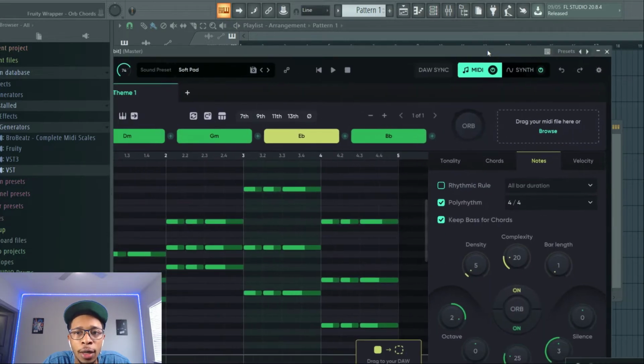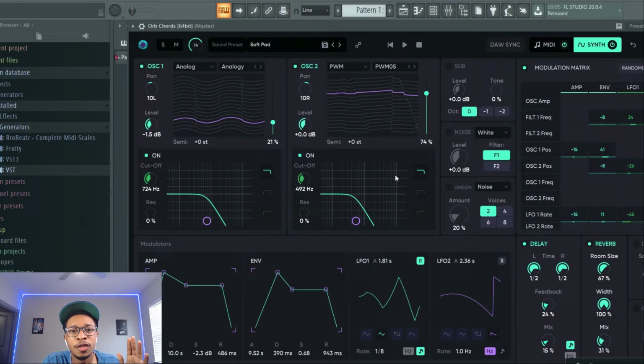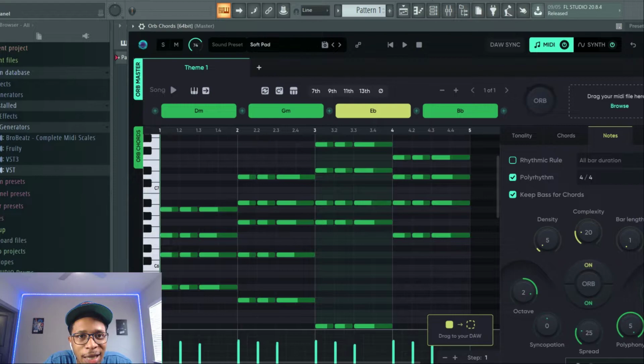Well, matter of fact, now that we know how to work this, one more thing I want to show you: the synth. Come in and create your own type of sound. It has all the features of a synth keyboard, and you can change up your own style. Let's just try to make something happen with this and see what we come up with. Let's see how it sounds. Okay, that sounded a mess. I'm not going to lie, that sounded a mess. But that's okay. We're going to change the tempo to like 1/16 or something like that, and then we're going to start fresh. I just wanted to show you that.